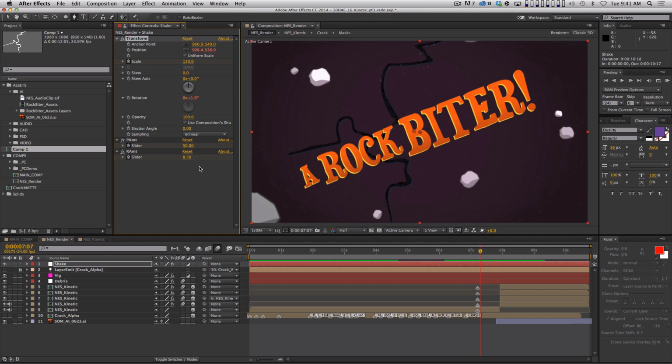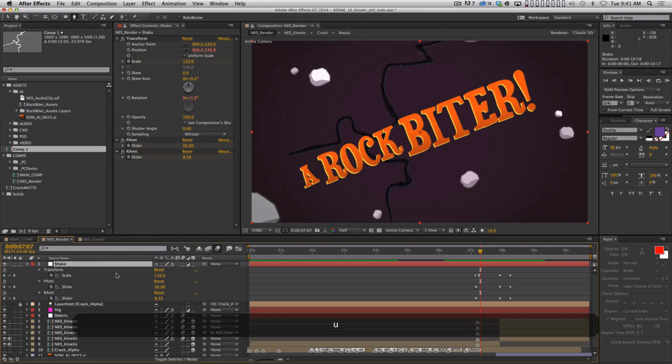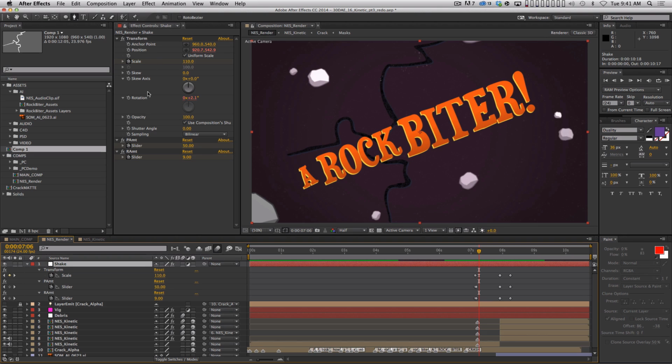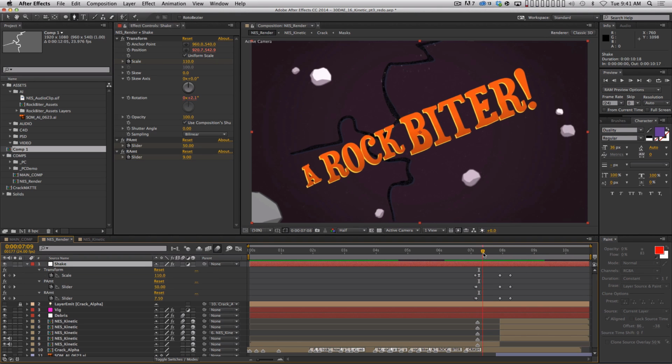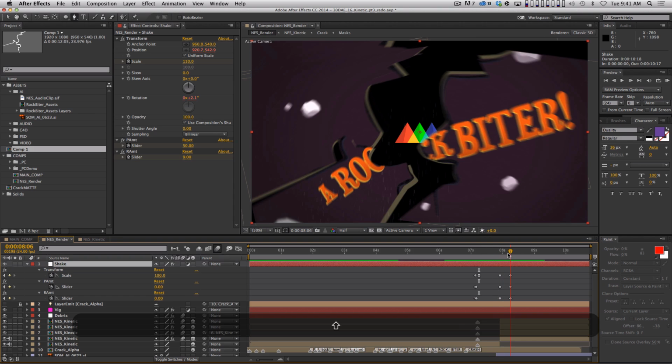And so what I did was I did two things. One, I animated the scale property of the transform effect. So when the crack appears, we zoom in, and I did that by just scaling up this effect here. And since it's an adjustment layer, it scales up the entire comp. Okay, and then at the end here, it scales back down to 100%.